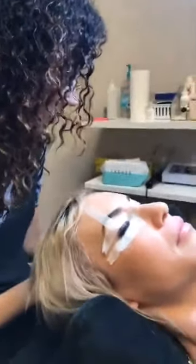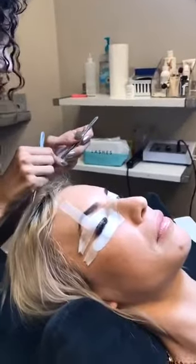They don't always have to look so scary. Some people think of the scariest lashes they can think of. That's not necessarily Mega volume. But if you feel like your lashes aren't as full as you want them and they just can't get as full as you want them, Mega volume is a great option. I have a lot of clients with really sparse lashes, so a lot of those clients I do Mega volume on because they just don't have enough to get what they want. And like you said, it's super customizable. Yeah, absolutely.